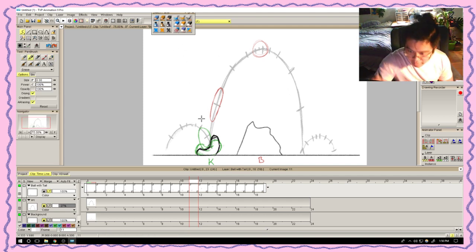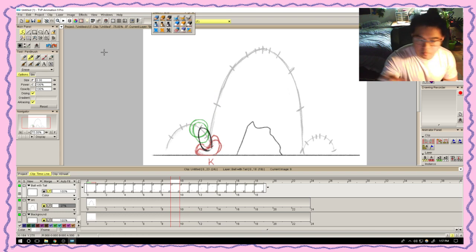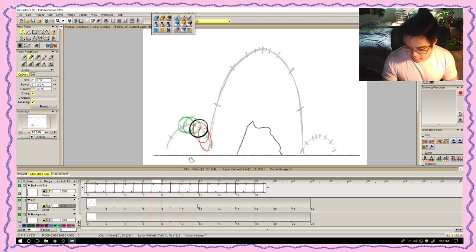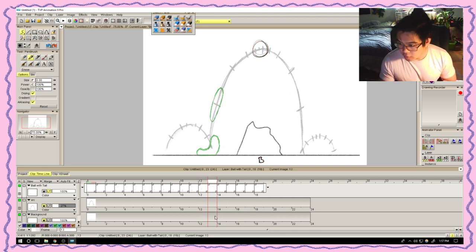It looks like a banana. Or a cashew. Okay, cool. Insert an image over here.